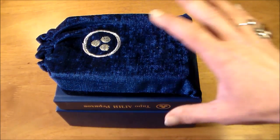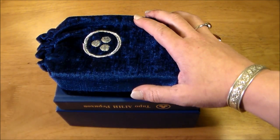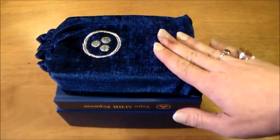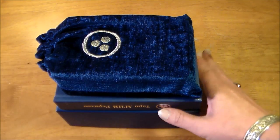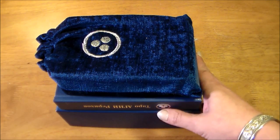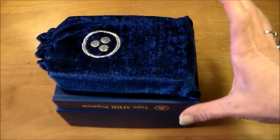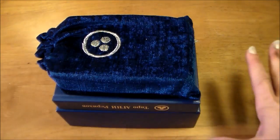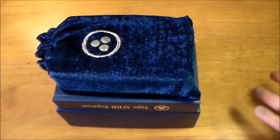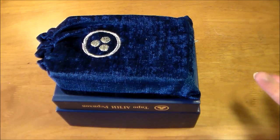Now, the only fault that I can find with getting this box set for me personally, unless you're not in love with having big cards or something, is that there is nothing in English. The cards are in English and Russian, but the entire book, there's no English translation here. It's all in Russian, I believe. So if you get one of the other editions, the mini size or the standard tarot size of this deck, it does come with a little white book. This is what I've heard. And there is some sort of an English translation in there. I've heard it's kind of like a rough English translation, but you do get that with the other decks, not with this one.